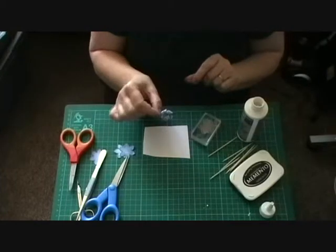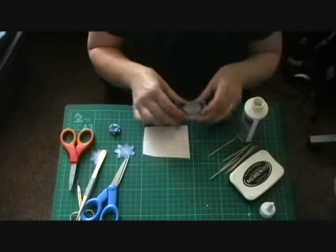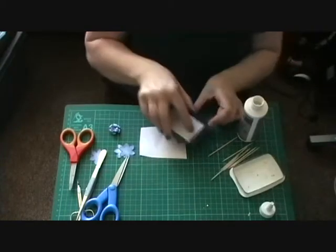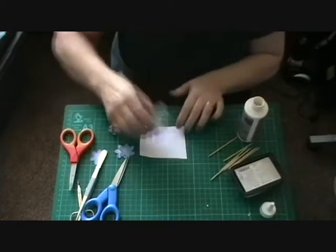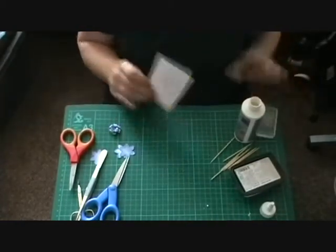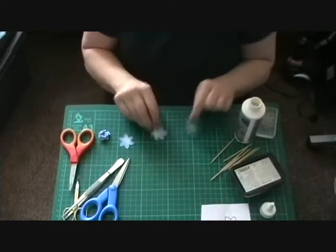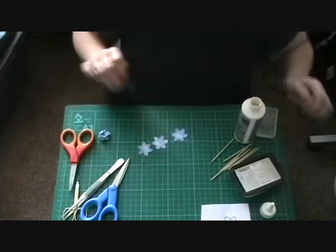Today I'm going to show you how to do this little flower with this Dreamy's new stamp. It's quite a basic stamp but there's loads and loads you can do with it. First of all, I'm going to ink the stamp — just stamp that out three times. Right, then you've got three of these. I've just distressed these for the colour that I want, bringing your ink pad in to distress it.